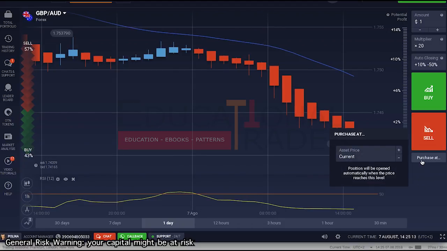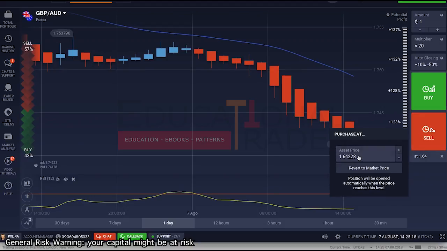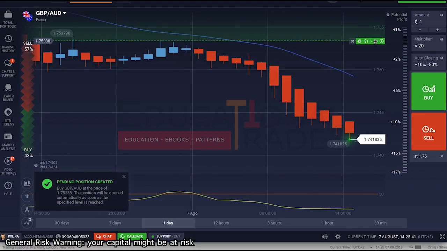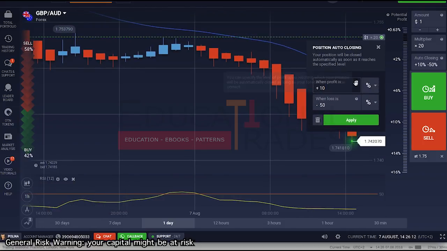Then, give the direction of the trade. You can set take profit and stop loss by clicking on the Edit Order button.